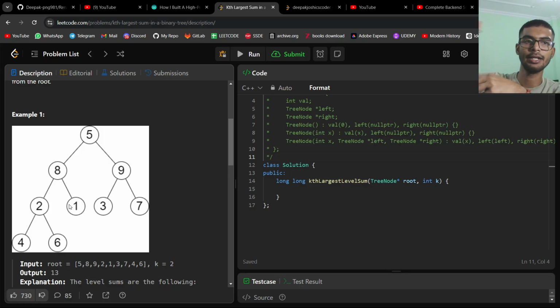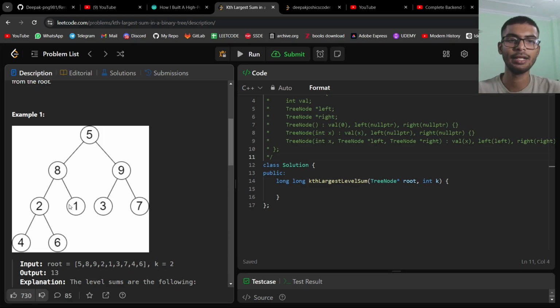If it has, add it to the queue, because I have popped 8 and 9 but added 2 and 1, and I will check 9's left and right, that is 3 and 7, and add those to the queue as well. So my queue now will have 2, 1, 3, 7, and the sum stored for the second level is 17.